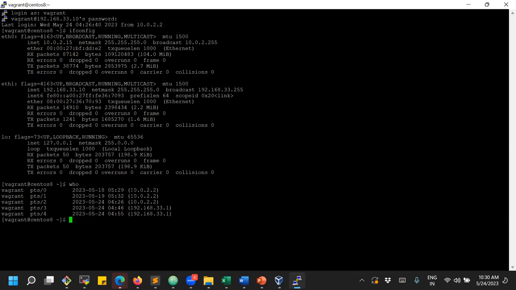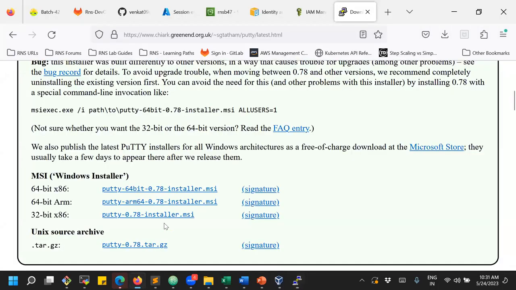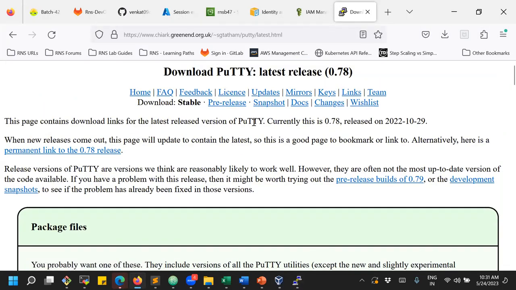Let me show one more utility also. How do you access this Linux system using MobaXterm? Nowadays, mostly in infras, we see MobaXterm. This is also a simple utility which you can download from Google. Are you clear about PuTTY and Git Bash? Using SSH, how do we connect? Yes. Okay, clear, good. Thank you.